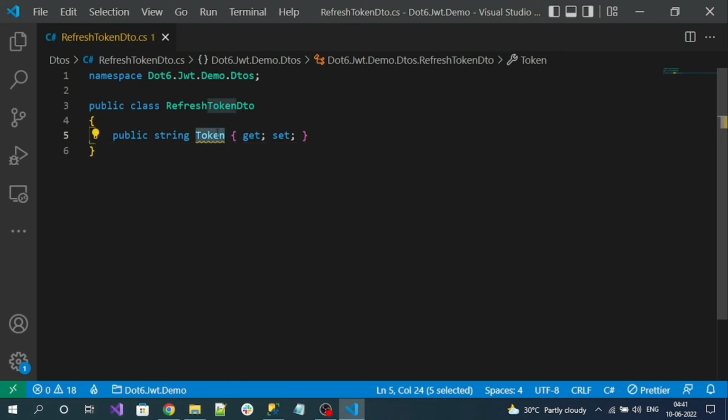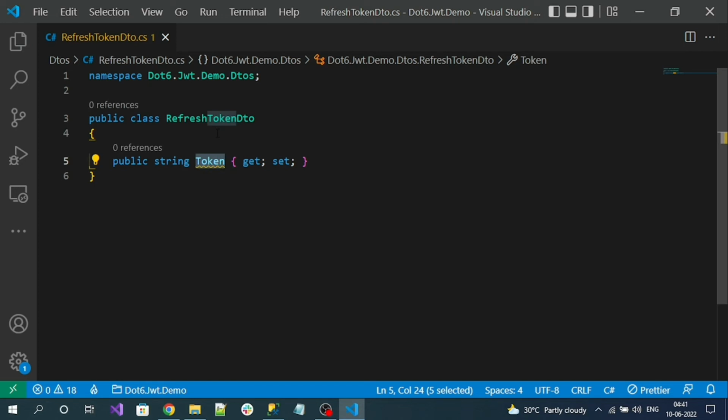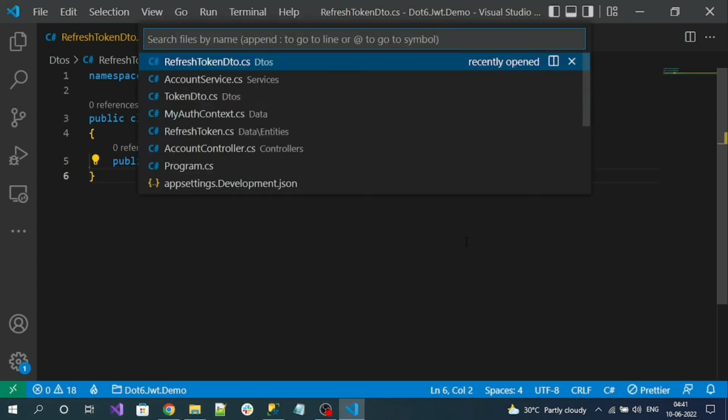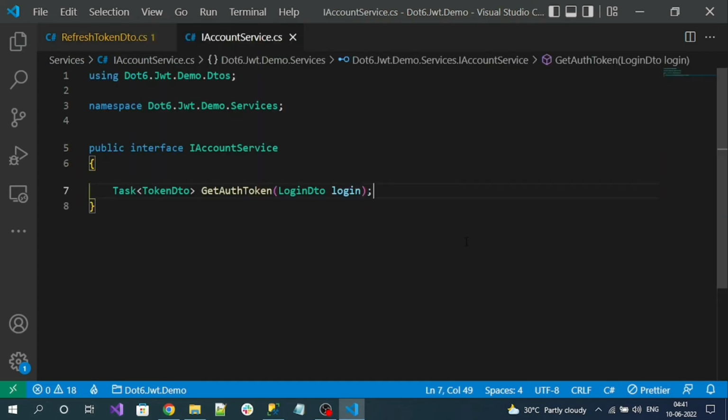Now let's define a method in IAccountService for renewing the tokens.